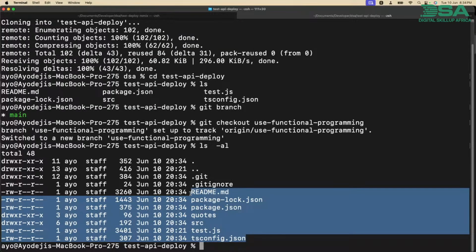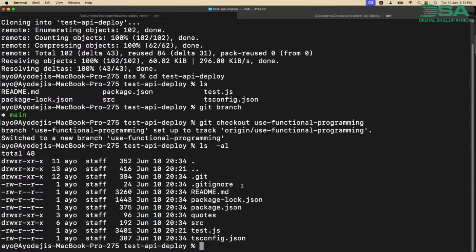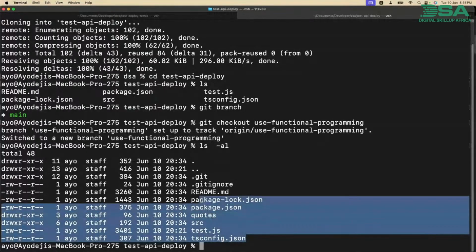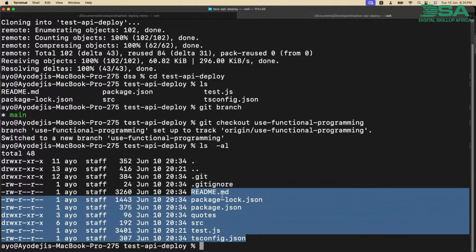The reason I'm doing that is because when we are doing our deployment, Render might default to using the main branch, right? But anyway, let's just continue. If this doesn't work, I'll resort to my original plan of just copying these ones out.